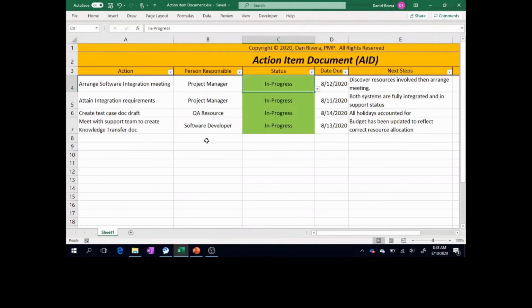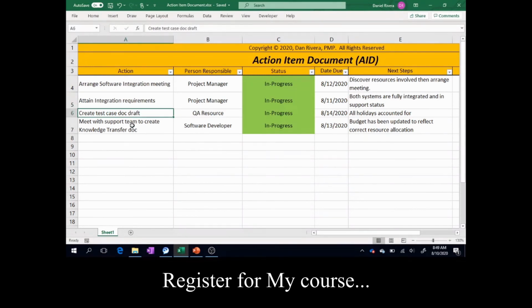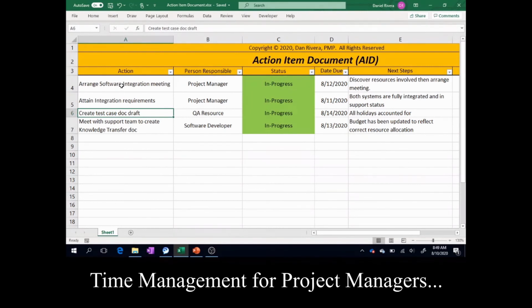So that's going to do it for this particular lecture. I just wanted to give you a heads up on this document. I feel it's a fantastic tool to help you stay organized, in addition to your other tasks, like those from emails. It helps you understand what needs to be done, and it will definitely help you prioritize your actions when you come into the office in the morning.